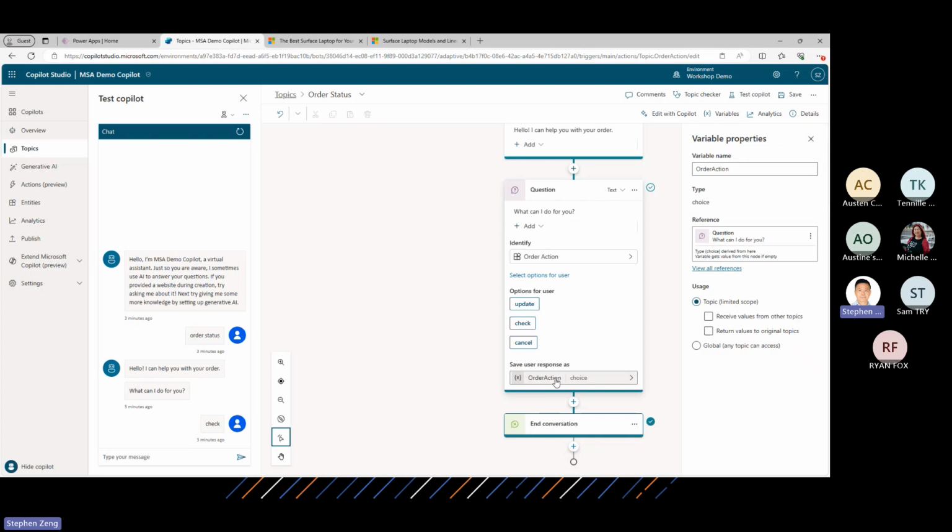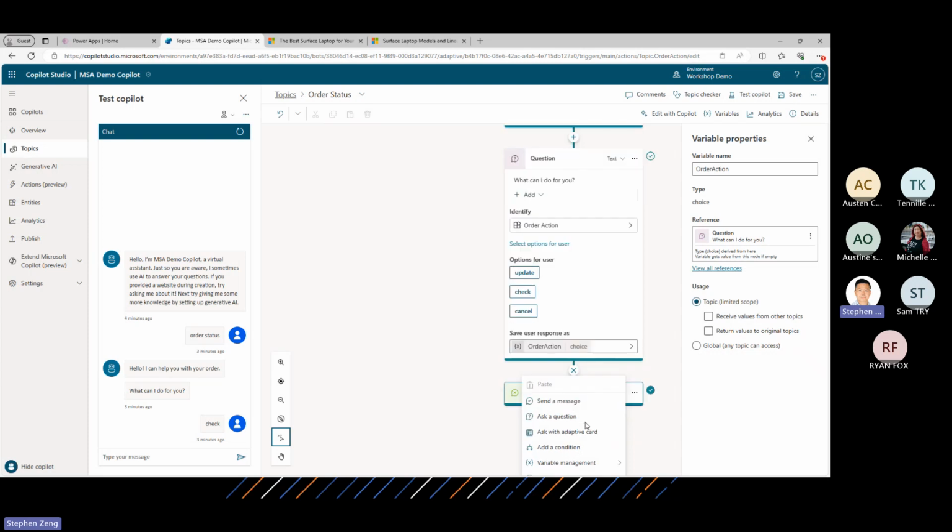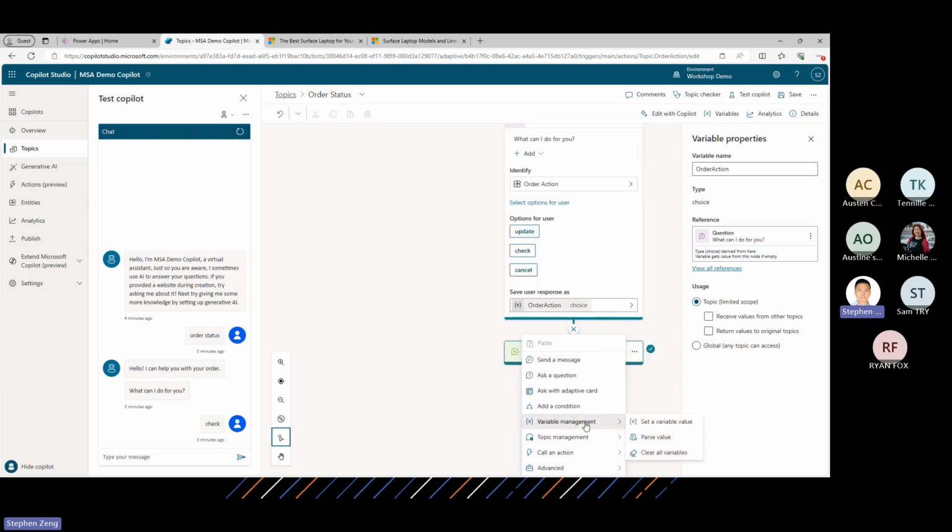Now that has been changed. I can also add a step by clicking the plus icon, and there is a group called variable management, and you can add a node specifically for setting a variable value, parse value, or clear all variables.